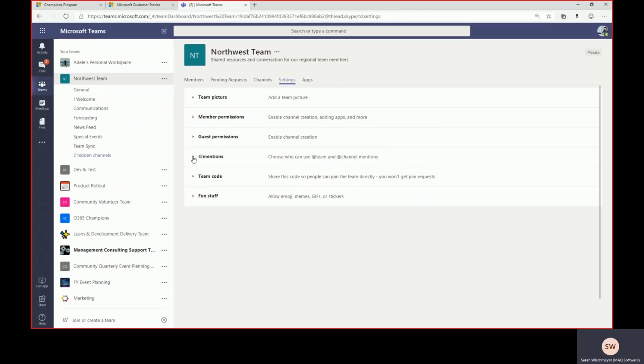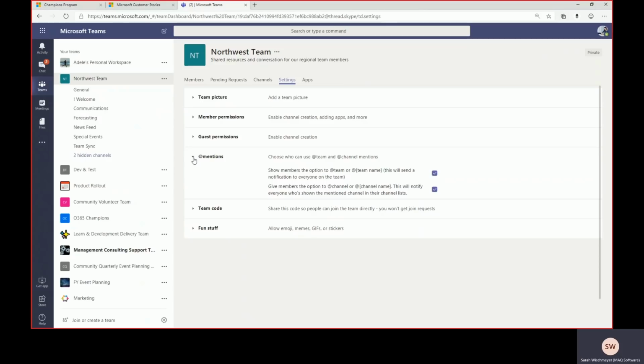You can also turn on and off the app mentions. So if you wanted your folks to be able to app mention everybody with a team, this is a great way to send alerts to the whole group. And the only catch is it generates a lot of extra alerts and traffic. So if you're thinking, okay, we have too much traffic, I want to lock that down, you can uncheck the ability for people to mention teams and channels, right? Although if you want them to be able to alert, like, hey, we started a new team meeting, a channel meeting, and I want to chat out so people know that's there, that's an option.